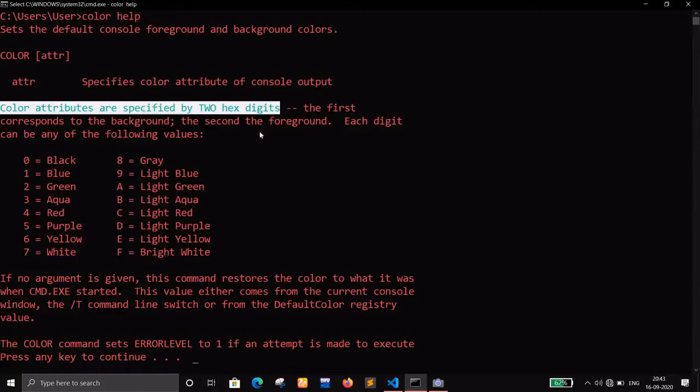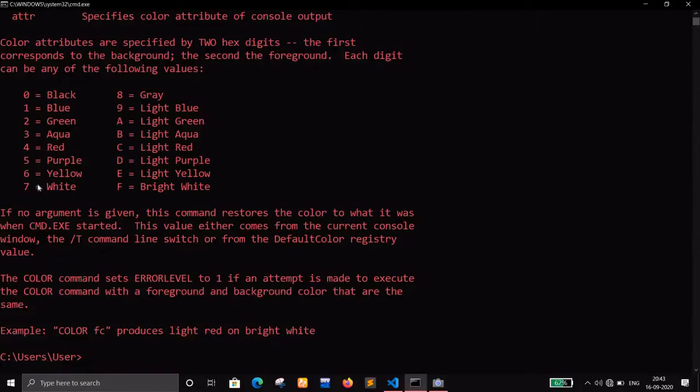Okay, and you don't need to know what the hexadecimal digits are, at least not now. It is basically 0 1. It starts from 0 and it goes to 15. So basically 0 1 2 3 4 5 6 7 8 9. A stands for 10, B stands for 11, C stands for 12, D stands for 13, 14, and finally 15. So for hexadecimal digits, there is no 10, 11, 12, 13, 14, 15. It is A, B, C, D, E, F.